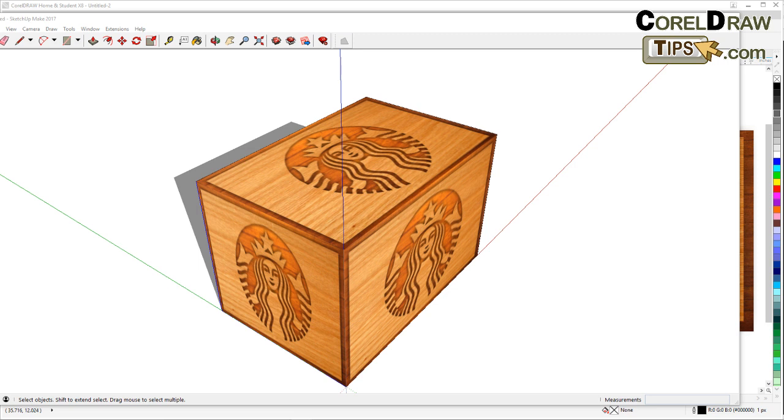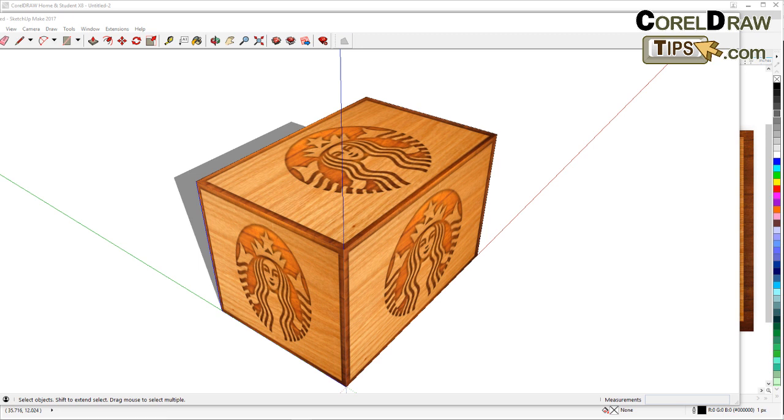Yes, SketchUp is one of my favorite 3D software, and it's really a good tool. I mean, if you know SketchUp, CorelDRAW is 2D, and then SketchUp is 3D. If you combine these two software, you are ahead of the game. You know what I mean?